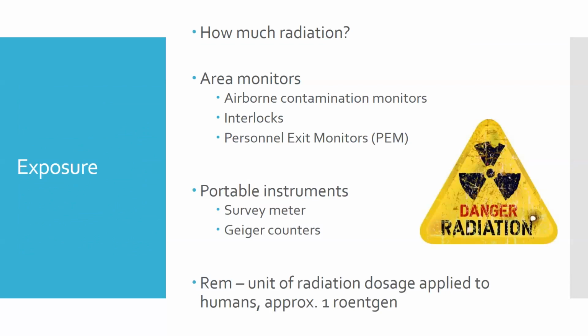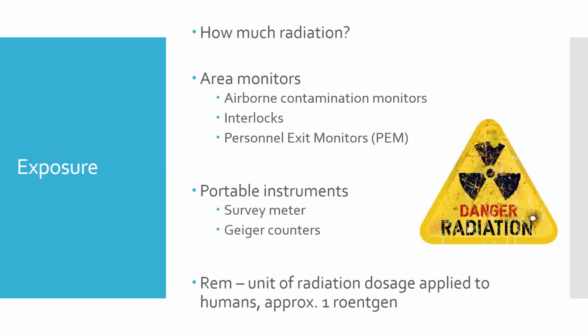I mentioned earlier radiation exposure. How much radiation do you get? It's a function of time and intensity. And this applies both to your imaging process, what you need to get the image that you're looking for, as well as to the hazard that it can pose to you as the user. To mitigate that hazard, we have different ways of monitoring that exposure. One is area monitors. If you have a lab setting where you're doing a lot of radiography in a given area, you might have permanent systems to monitor this kind of thing.